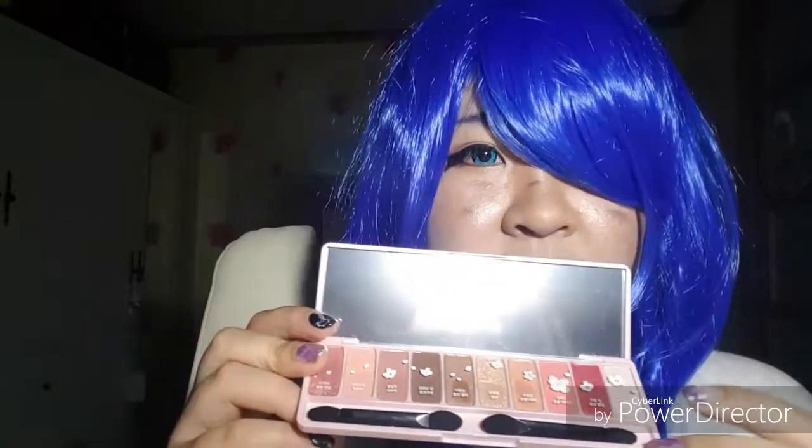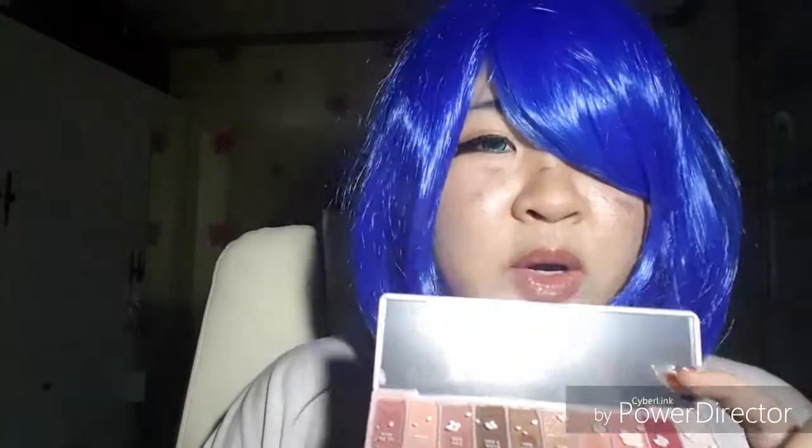I find that this palette in particular is pretty good because it does have a wide variety of different colored pinks, and also includes some browns, so it is quite versatile if you decided to use this as a go-to palette. I prefer using the coffee palette mostly because it does contain more brown shades, but this one is pretty good if you want a little bit more variety in color and also have some brown shades, though not particularly the darkest.